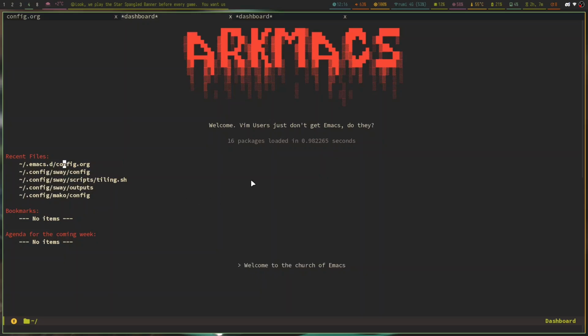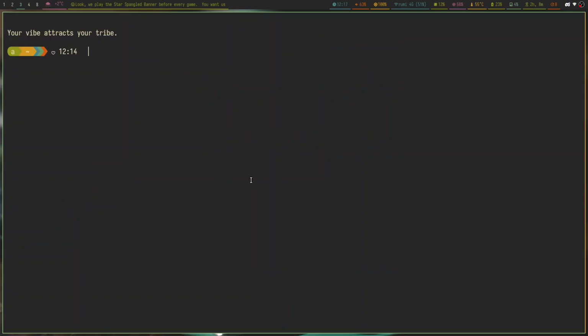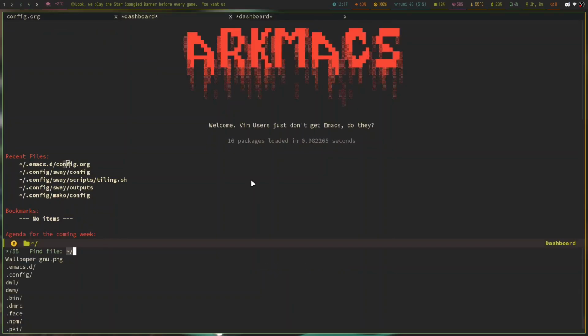It has all of the features I want. It's fast, it's powerful, and it's magical. It's always what I wanted with Vim. So stuff like this, a very small thing, but I love it.